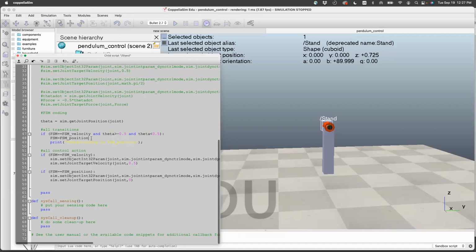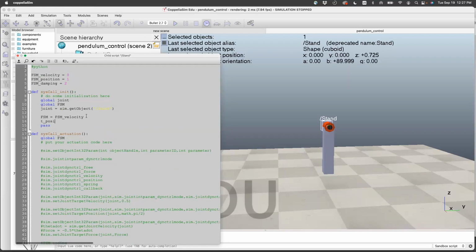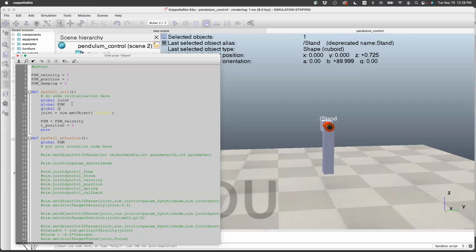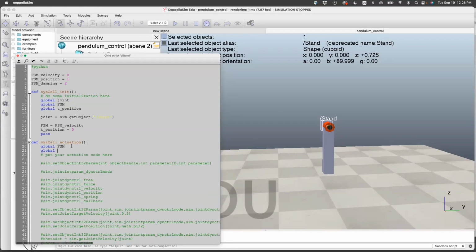So I'll create a new variable called t position, which stores the time in FSM position. I'll initialize it to 0. It will be a global variable. I'll also tell the code that it's a global variable in this function actuation.